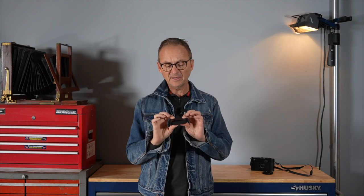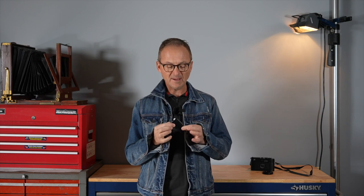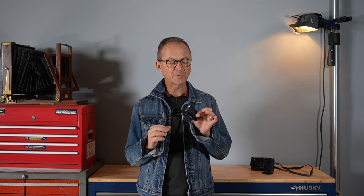Having said that, the meter is super light. It is only a couple hundred Canadian dollars, which is an incredible deal for what you get here. You get a flash meter reading, a reflective meter reading. You get a color, it reads color. It's really an amazing little meter wrapped up in this thing that weighs practically nothing.